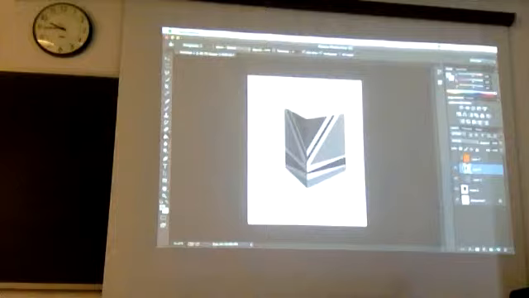For those of you guys who are in figure painting 2 right now, this is what you guys were doing when you guys were just doing the 3 values. For those of you guys who are going to be taking figure illustration 2 next semester, this is what that charcoal assignment is supposed to teach you guys, or you guys are supposed to understand by doing that charcoal assignment, where you break an object down into 3 basic values: the midtone, the light, and the shadow. Because the values describe form, okay?